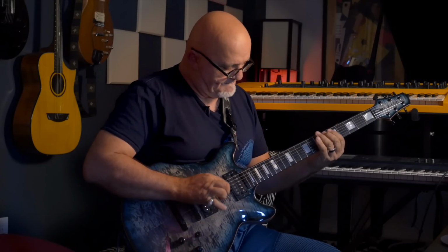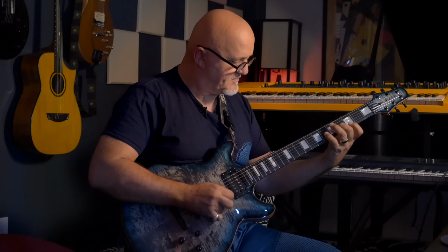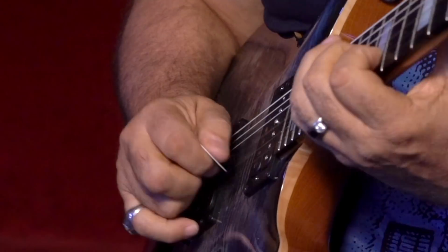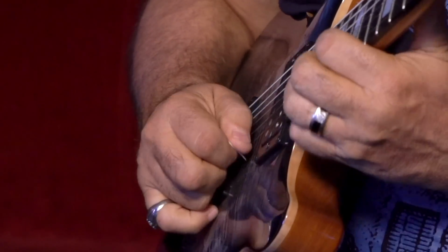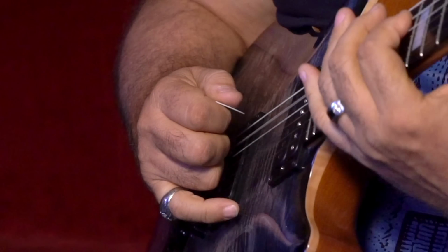So it is no surprise then that when we remove the sweeping component entirely, leaving only pure alternate string changes, we discover that Frank is damn great at them. And this is where things get interesting. This isn't just any old selection of notes.